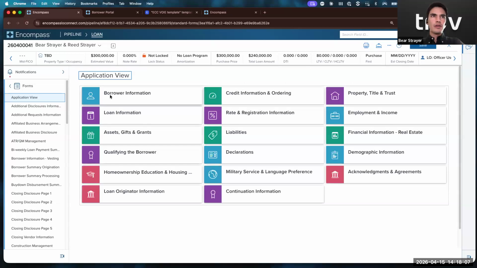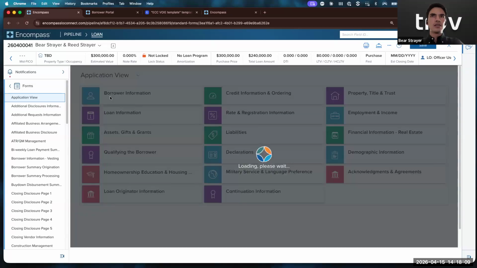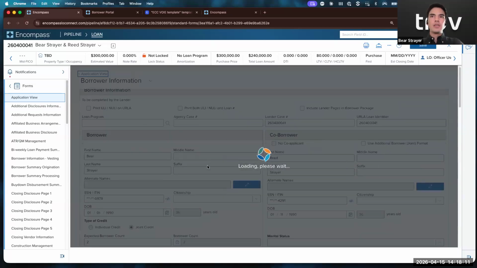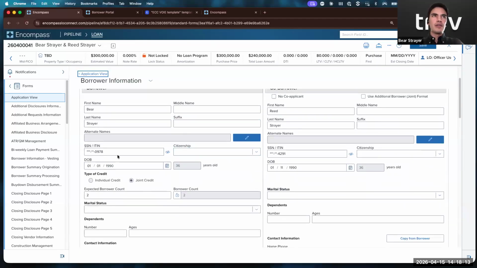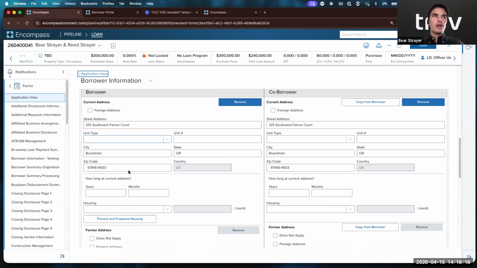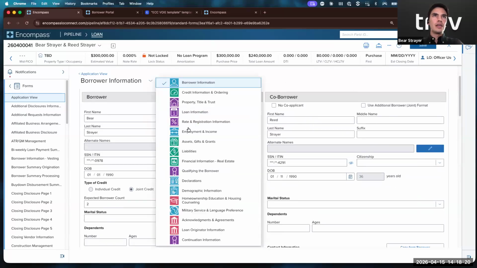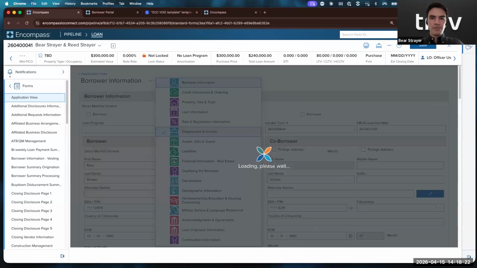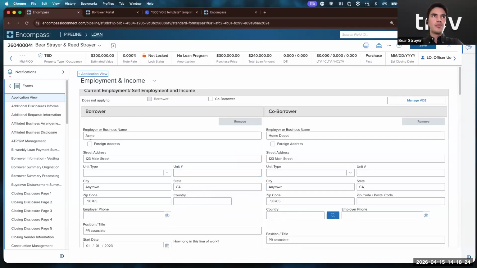So when I open this loan, as I mentioned, all of that data was pulled in from the ECC platform. So you see here all the personal information, the address, and then if I go to employment and income, all of the employer information.